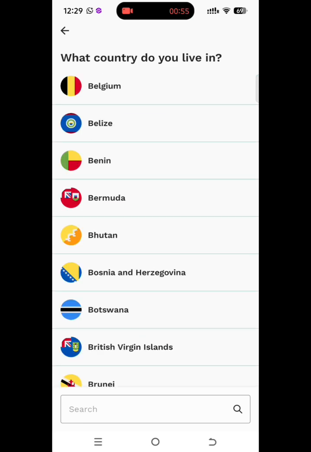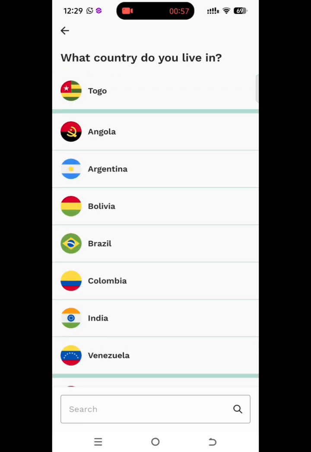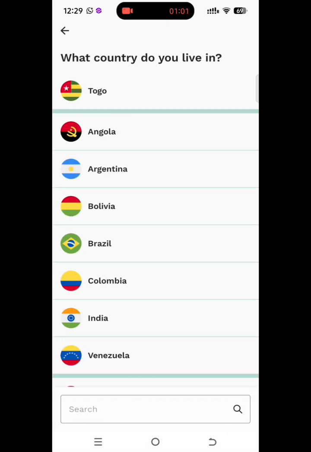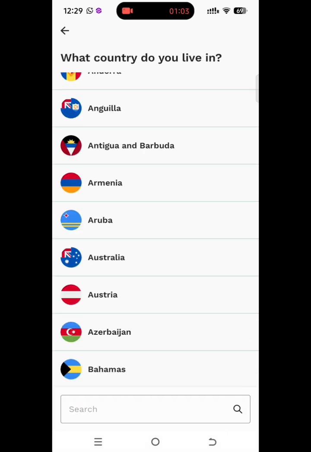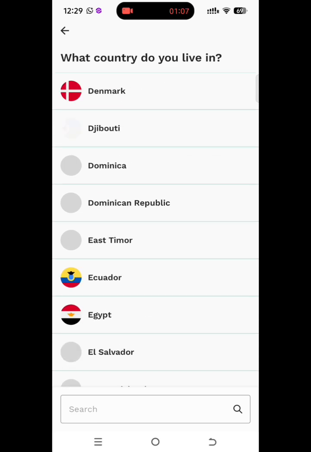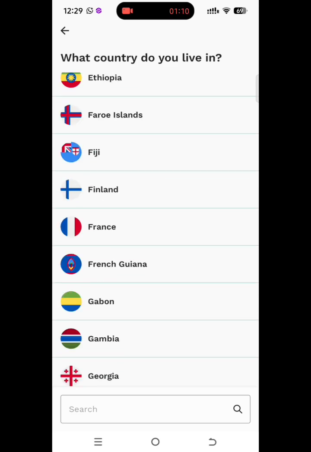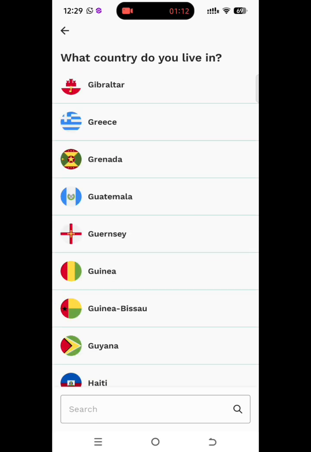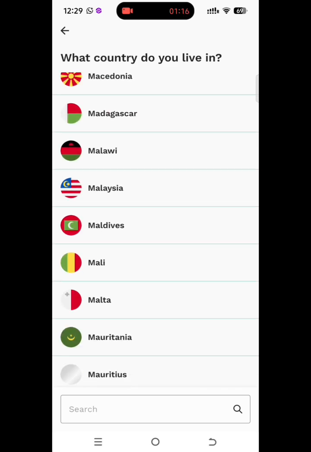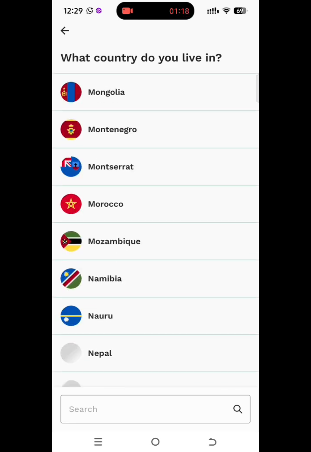They are going to ask you, what country do you live in? Because I'm based in another country and my origin is Nigeria, I'm going to go ahead and select Nigeria, because time will come when I'm going to be submitting my document. That's my Nigeria document, okay? But if you want to choose the country you're from, make sure you have that country's ID or any document, okay?